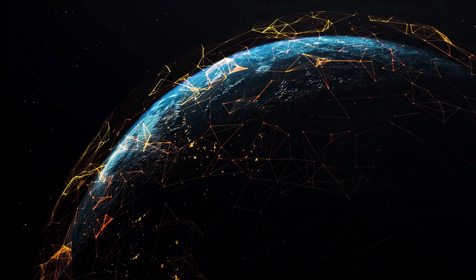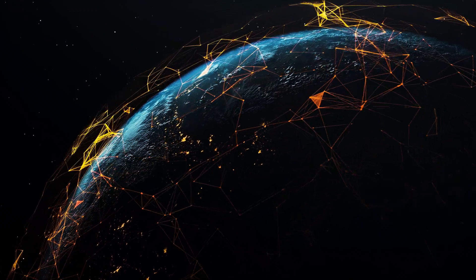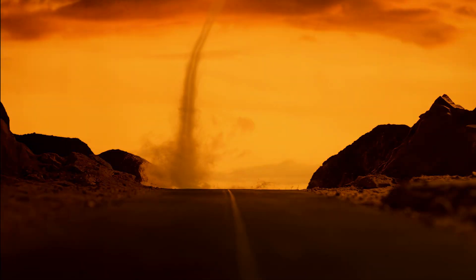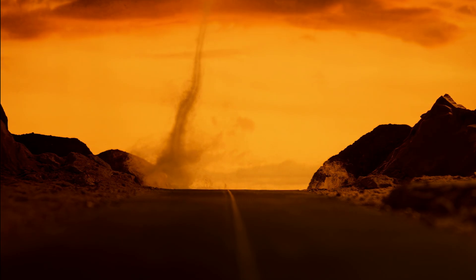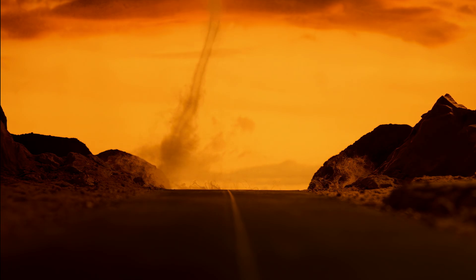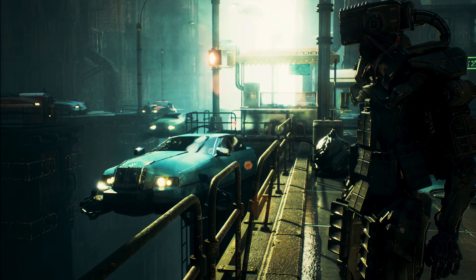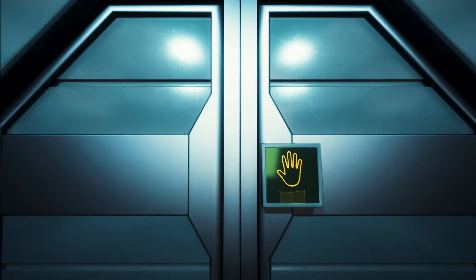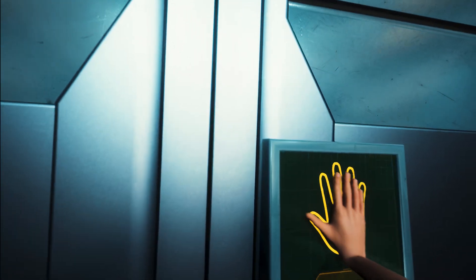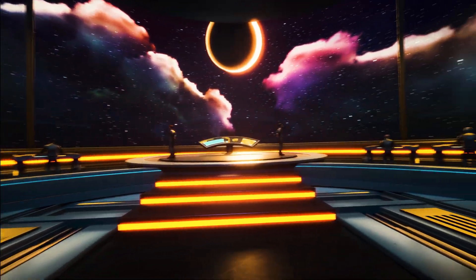At certain points on Earth, this shield can be adjusted to control the amount of solar heat. As a result, rain can fall where and when it's needed, while hurricanes and tornadoes can be easily controlled. The vast amount of energy now available to humans creates tremendous wealth, prosperity, and technological advancement. With more energy and the availability of the latest replicator machines, all material needs are almost completely eliminated. From this point on, the only way for human civilization to get more energy is to get it directly from the Sun and go into space.